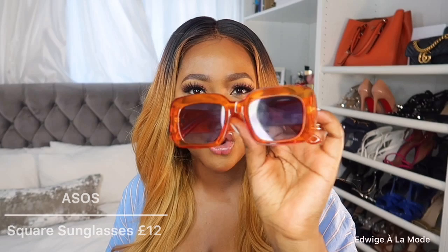A few of you were asking in my last video where this next pair is from. It looks so designer but it's super retro — an orangey dark brown color which is really special. It's quite vintage, with a square frame that's chunky yet sleek, and I think this color looks really nice with neutrals, whites, and browns in the summer. It looks absolutely expensive.